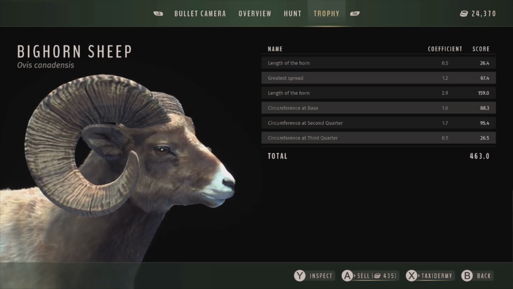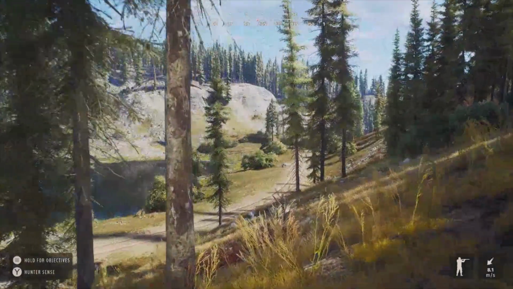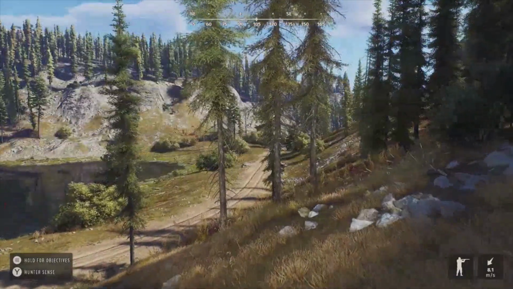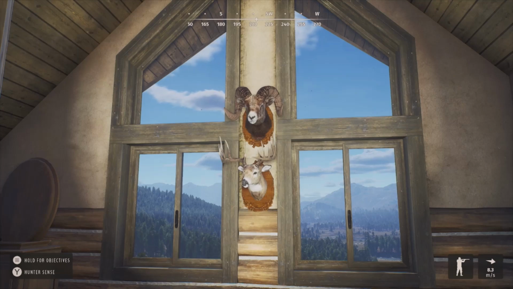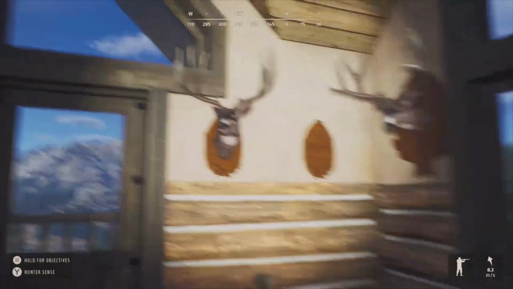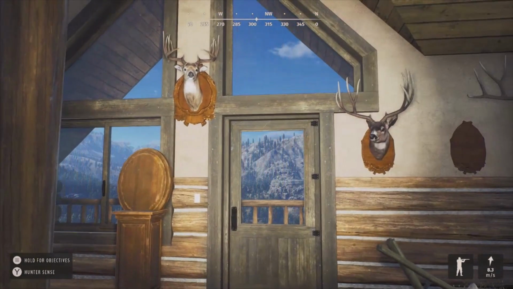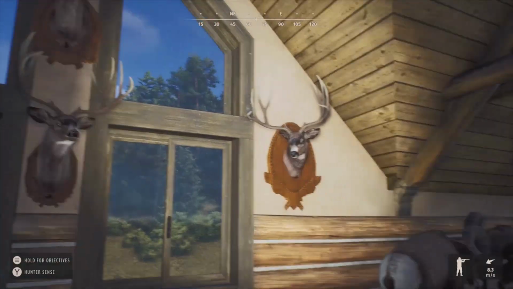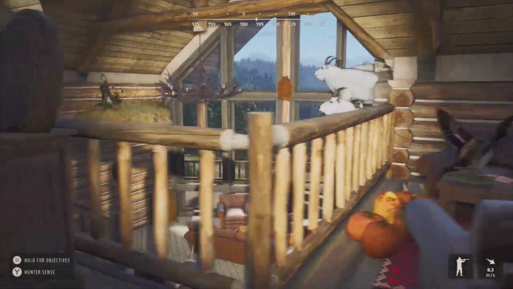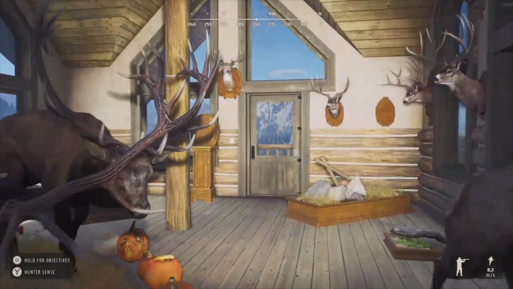So 463, we're going to go ahead and tag him, and we're going to go to the lodge. I'm going to place that 5-star whitetail that I showed you in the last clip, and we're going to place this guy as well. So let's see if we can find a spot for him. And there is our 5-star bighorn right there. We also have this 5-star whitetail that I talked about in the last clip, and this 5-star mule deer that we got a couple clips back. I didn't end up placing them just because I really wasn't wanting to put more mule deer in here, because as you can see, we have a ton of mule deer in here, even some downstairs. But I decided to do it just so we could fill up the lodge, and we can always replace them if we get something bigger. So let's see what the next clip is going to be.